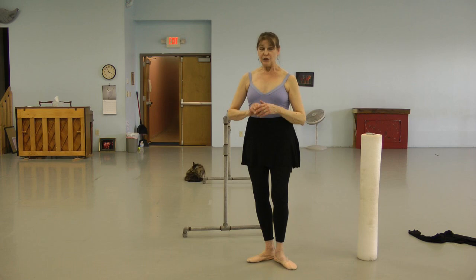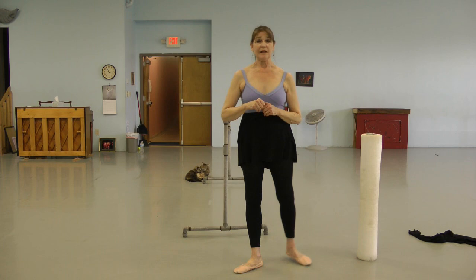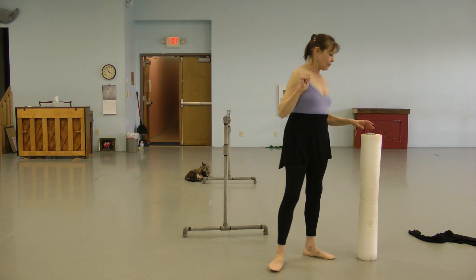Chasse releve attitude. Plie releve attitude, plie releve passe, plie releve passe. You're just gonna come and turn yourself around. It's like a little promenade with that plie releve, okay? One, two, three, four, five goes into the fondue, double fondue to arabesque.